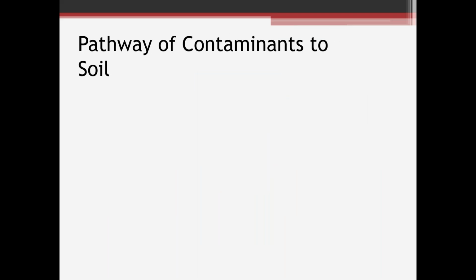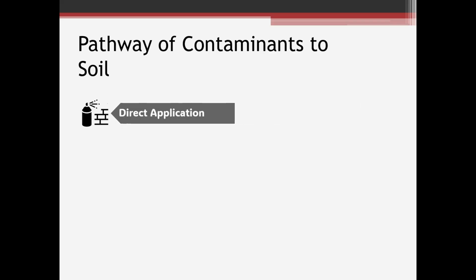All right, so what are our pathways of contaminants to soil? So we're kind of looking at the soil question. How might soil be impacted by these different contaminants of concern? So, first off, direct application. Ideally you don't want to just apply a contaminant right to soil, but it happens, especially with the pesticides and herbicides. We are applying those to control weeds and pests and different things. So you do have that direct application source for that type of scenario.